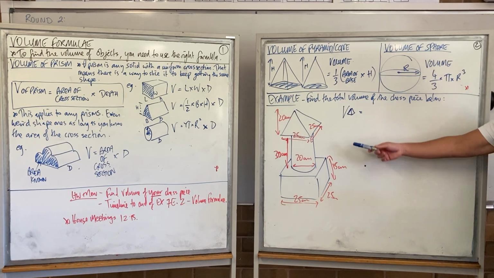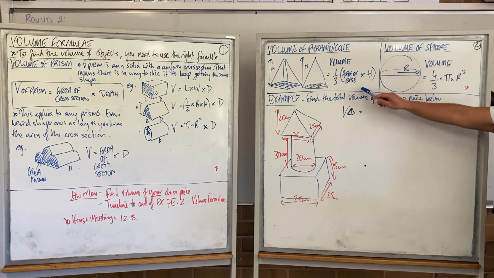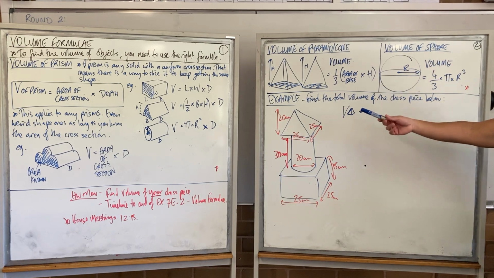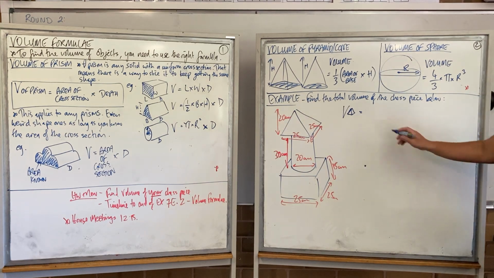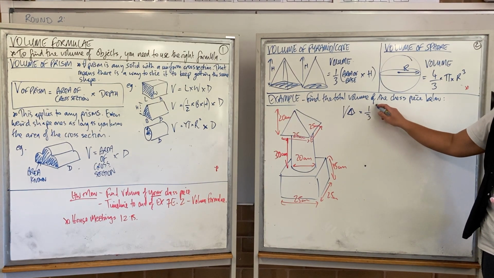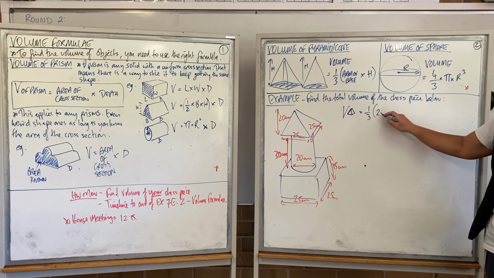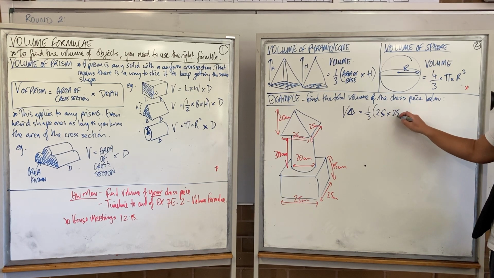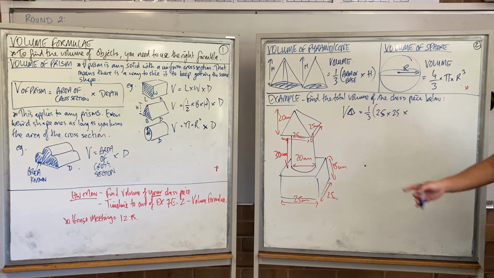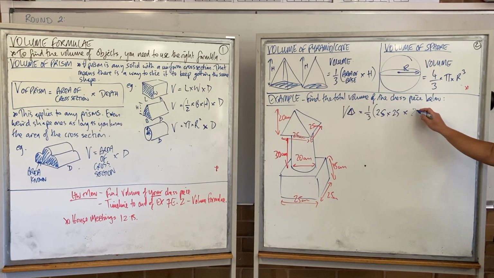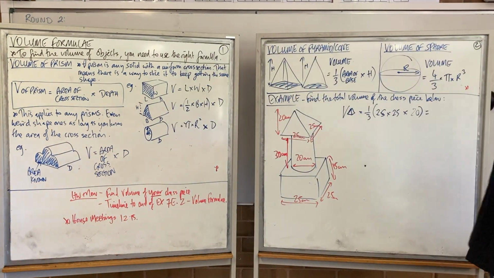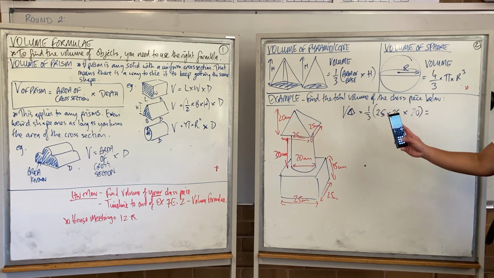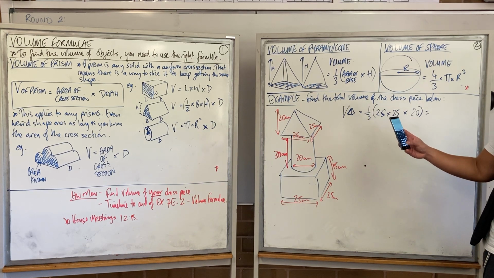What 3D shape do we have on top of this chess piece design? Pyramid. Is it going to be a circle on the bottom? It's going to be a square because it's 25 by 25. So the working out is going to be 1/3 bracket the area of the base, which is 25 times 25, and then I'm going to times that by the height. How tall is that pyramid meant to be? 20. So plug that into your calculator. Timesing by a third is the same as dividing by 3, so that's the working out I'll do: 25 times 25 times 20, divide that by 3.